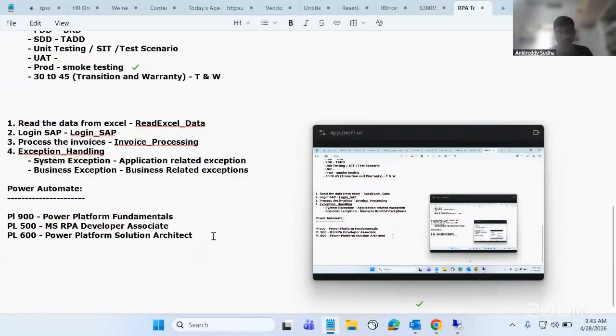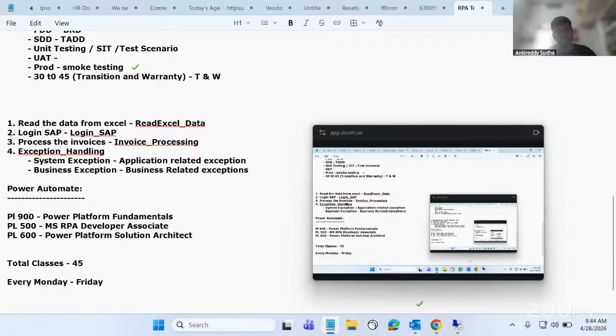And as part of our training session, there are 45 classes. Every week, Monday to Friday. One and a half hour session minimum, maximum of 2 hours, that depends.